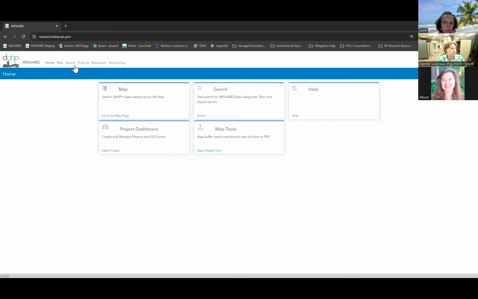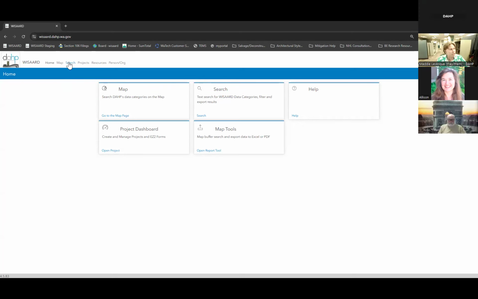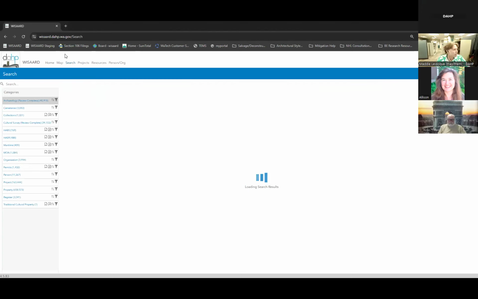So first we're going to get into the search tab. You can access the search tab either when you're on your home page, clicking this button here, or if you're in another tab already, the search tab up here. So go ahead and click that. It will take you to this page. There are obviously, as I mentioned, various categories on the side here. This is what you'd see if you have archaeology access. We're just going to focus mostly on properties today, as I am a built environment person. So I'll walk you through that.